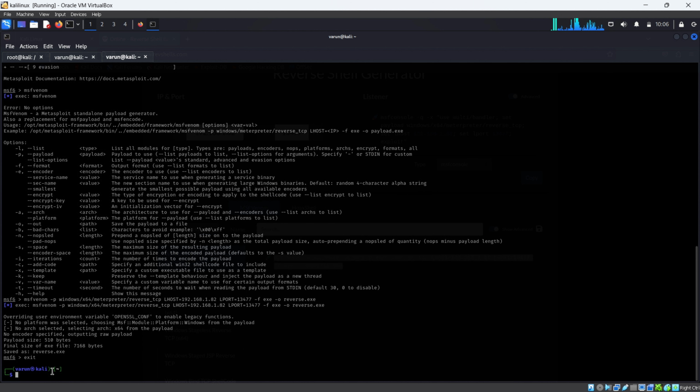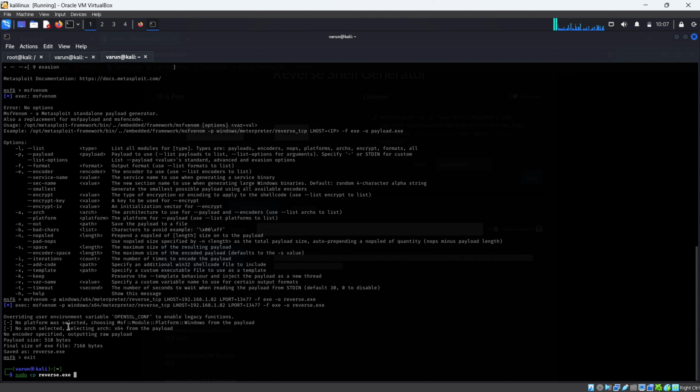Now copy that reverse executable file into /var/www/html, like we used before in the Windows, same as it is. And give the file name reverse.exe and click on the enter.